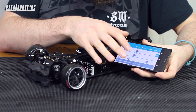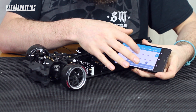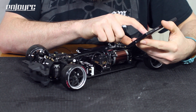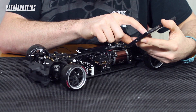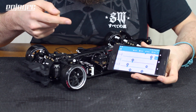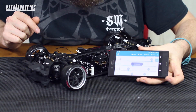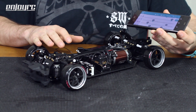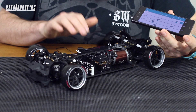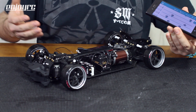Let me change one of the settings — in this case, the delay. The default setting is 120; I had set it to 50 before, but now I'll put it back to 120. So it's back to factory settings. Once I've adjusted the parameter and want to write it to the servo, I click Write and hold it up to the NFC — and there we go: write successful. Now if I switch on the car, it will have the adjusted settings.